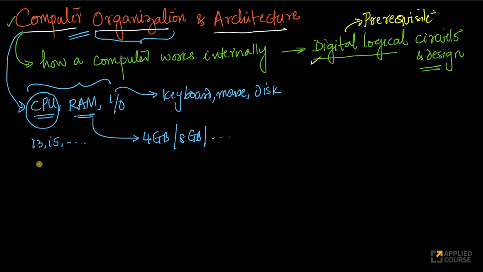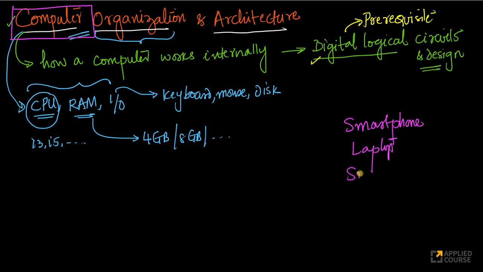Then your obvious question should be, why should I learn all of this? Because at the end of the day, any program that you write as a software engineer actually runs on a computer. Of course, there are different types of computers. Look at this. Your smartphone itself is a type of computer. Your laptop is a computer. Even your smartwatch is a computer. So anything where there is a processor inside is a computer of some sort or other.